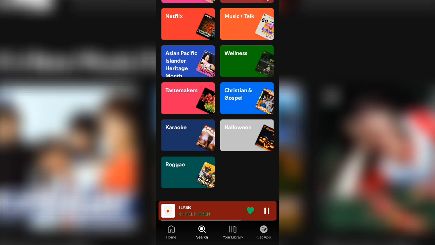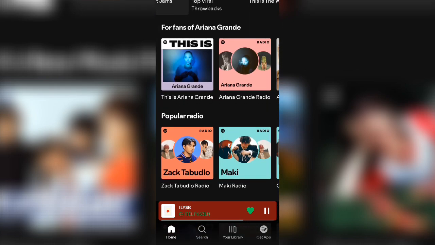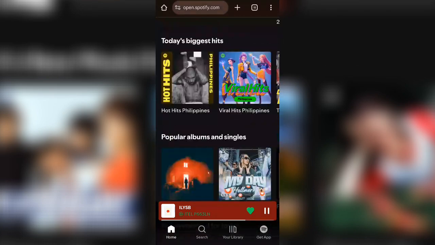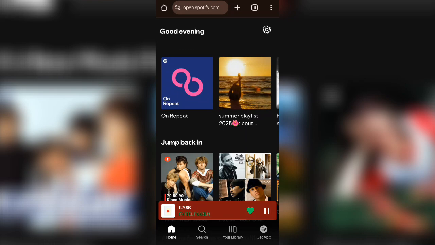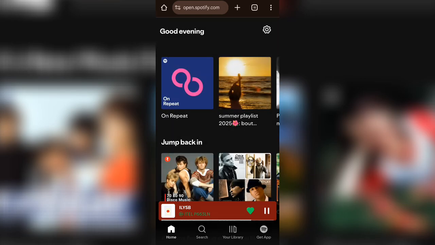of tracks. To use Spotify web player like a pro, take advantage of keyboard shortcuts, manage playlists, and use the three-dot menu to add or share songs. You can also pin the tab while multitasking to keep music playing. It offers most app features, making it a convenient option right from your browser.